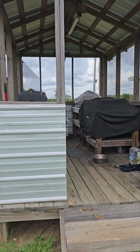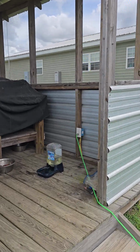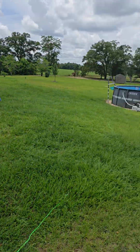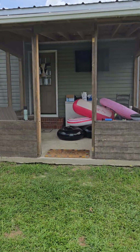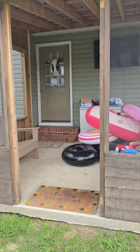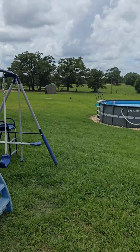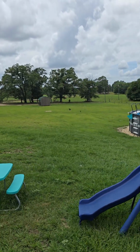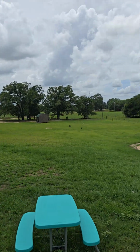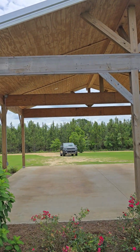All right, through here. And I'm assuming there's power. Yeah, look, there's power right there because they're running power off of here to the pool. Okay. Here's that back door I was showing you with a patio. Slap a door on there and you've got a screened-in patio. Got all that yard going down through here, which is pretty interesting for what you want to do. And then you've got your covered porch.